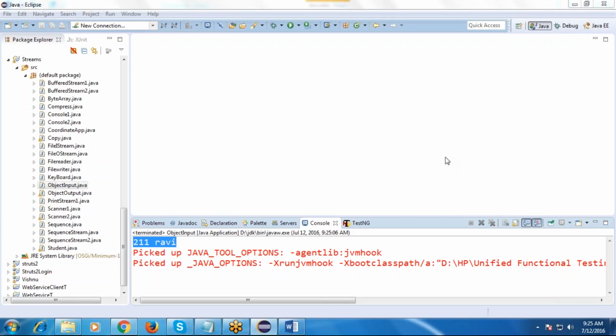Yes. Right now, any queries from file input stream, object output stream, object input stream classes from the Java language?